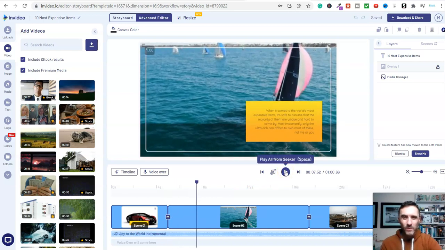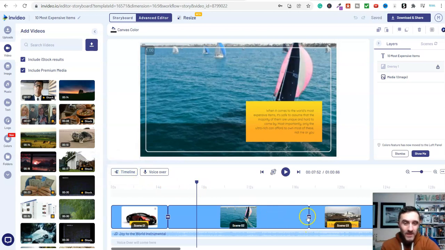this is kind of how it's looking at the minute. Now, it's always a little bit laggy inside of here, but once you download this, it's perfect. It's a perfect video for you. Now, inside of here, we've got many options. So we can go to the timeline and we can edit any of these.